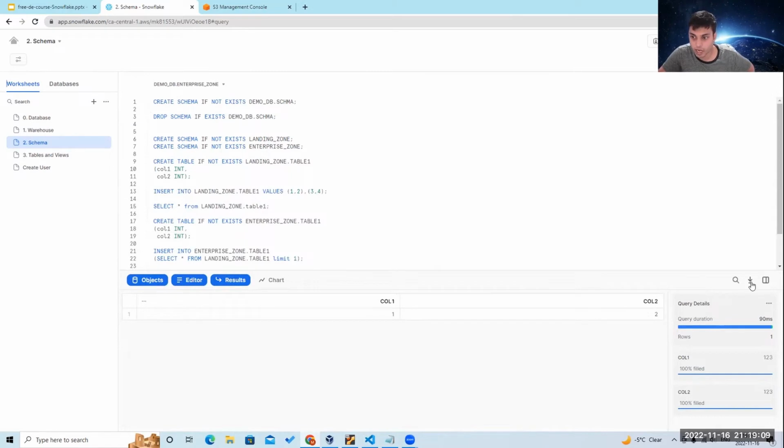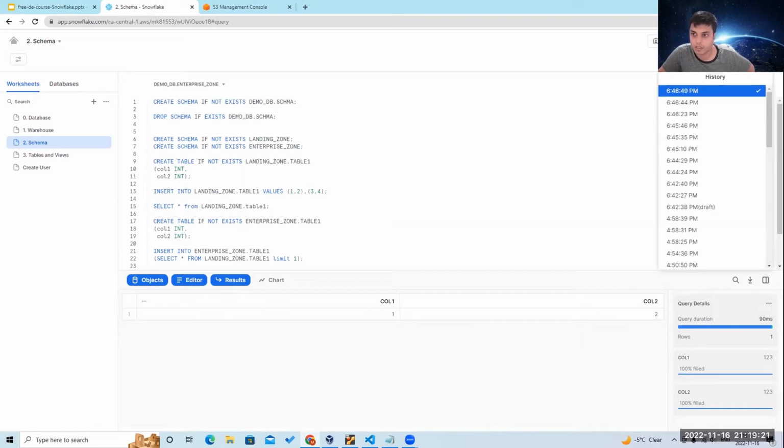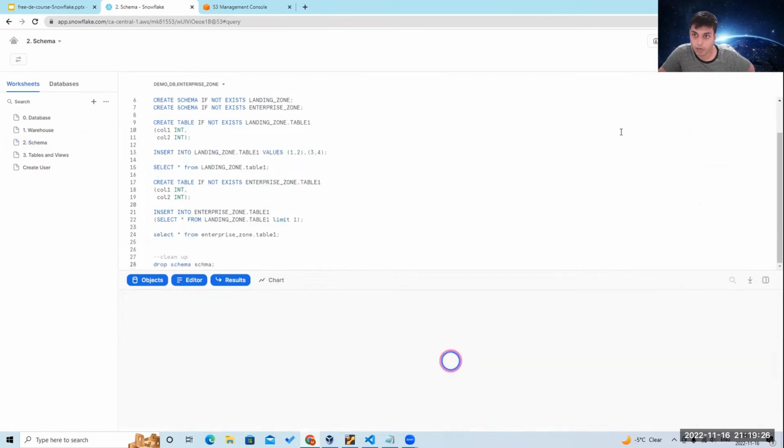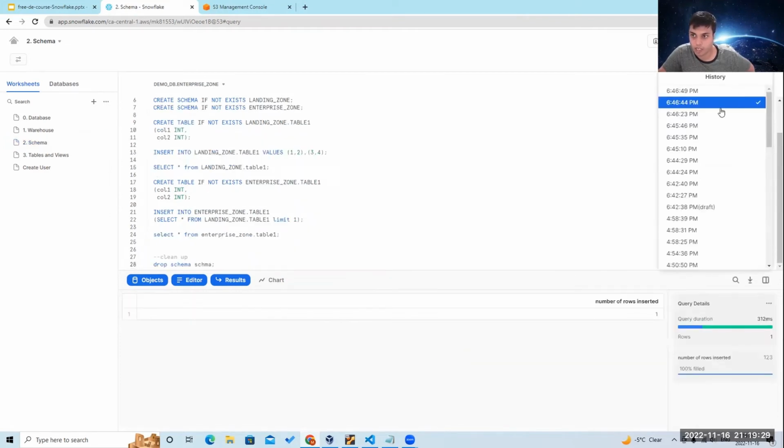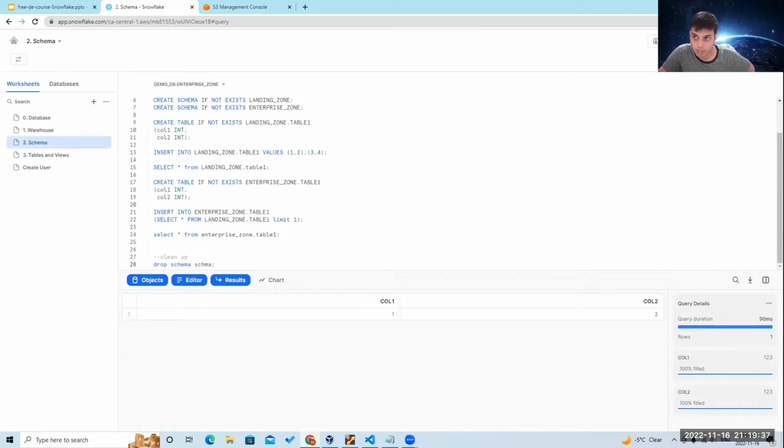Then you can download your results as CSV. You can see query details right here. It will tell you how much a column is filled and all that stuff. You can search for things. You can go to past history as well, so you can preview how it was looking 2 seconds ago, a past version. You can preview it: this is what I was changing, this is what I was running. All the history is stored as well, which is quite handy. If you ran something and then erased it and you're like, oh, I wanted it again, you can just go to history to do it.